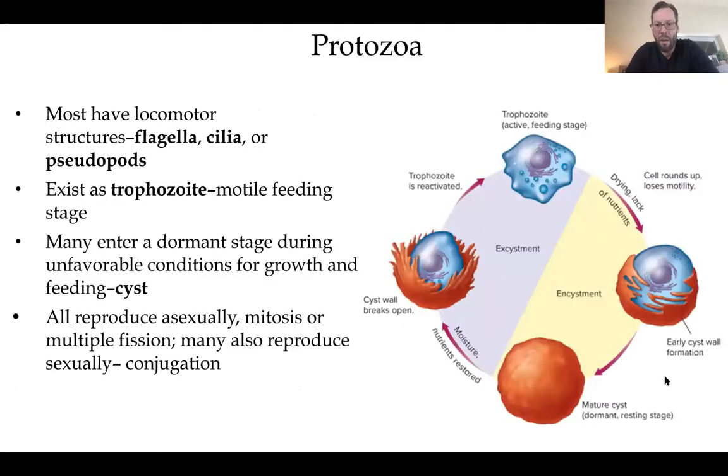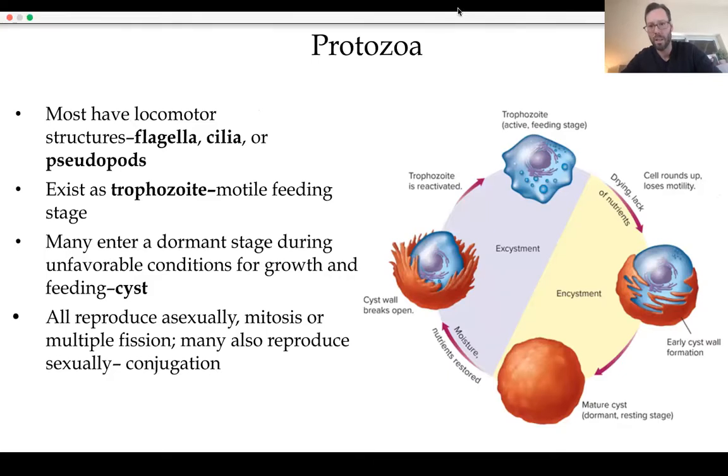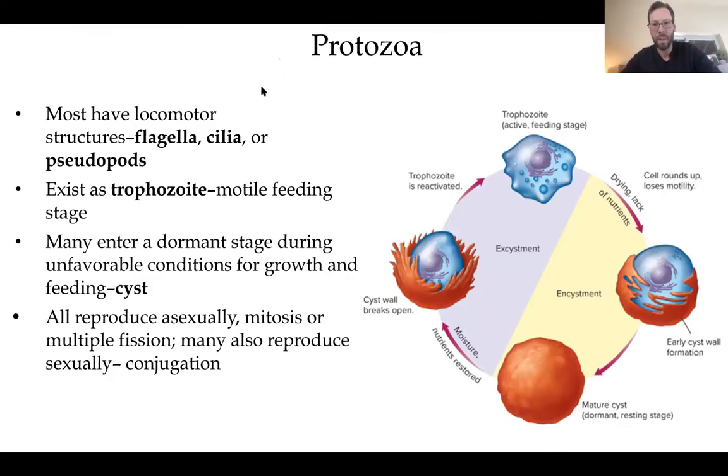Most of them have the ability to move. Whether it's a flagellum or a cilia or what we call pseudopods, like kind of feet, essentially, most of them can move. And they have a life cycle that is demonstrated in this diagram here. What you'll see here is that often there's this trophozoite. And if we have time to get into the final lecture on the parasites, we'll talk about the different life stages. But for now, let's just focus on basically the active stage and then the dormant stage. The trophozoite is going to be the active feeding stage.